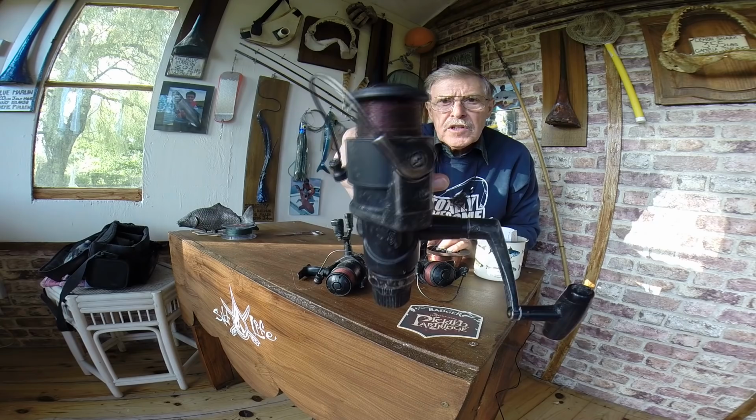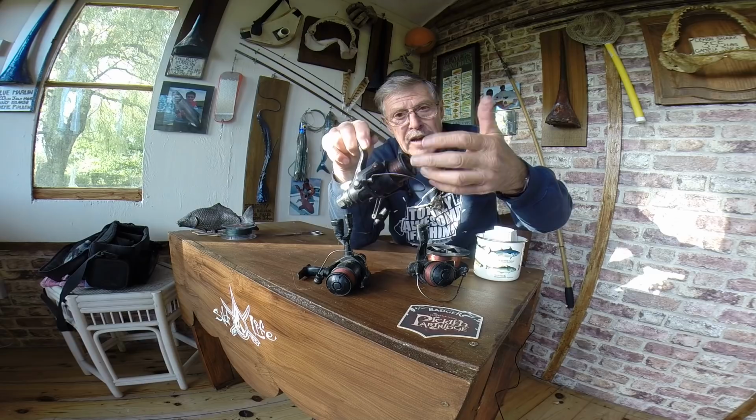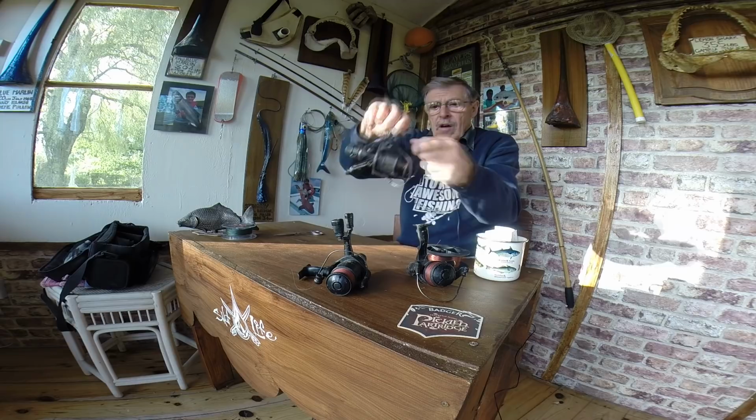What we used to do years ago, you used to get semicircular spool clamps that would go on there as line backers, because most people are never going to see 350 yards of line. Where do they think they're casting, you know? Hawaii? I don't know. And there's nothing big enough in the UK to drag 350 yards of line off, not in fresh water that I've ever hooked in 60 years. So I just back it up. I don't want to fill that up with line that I'm never going to use.